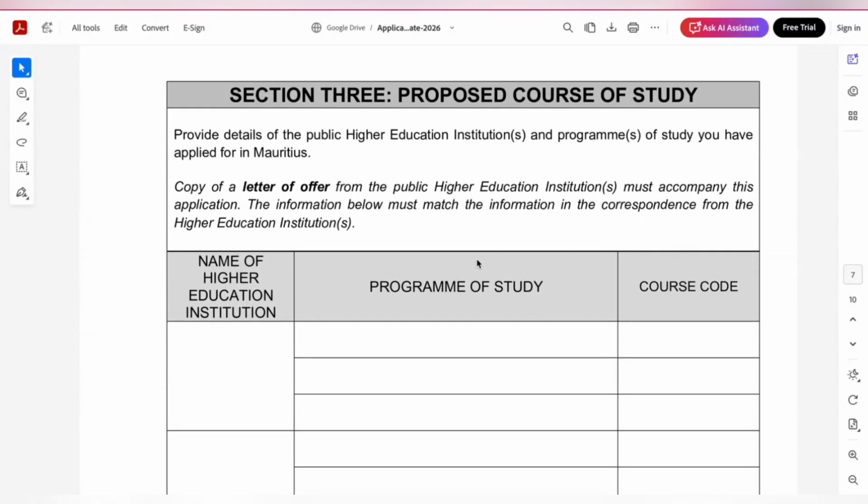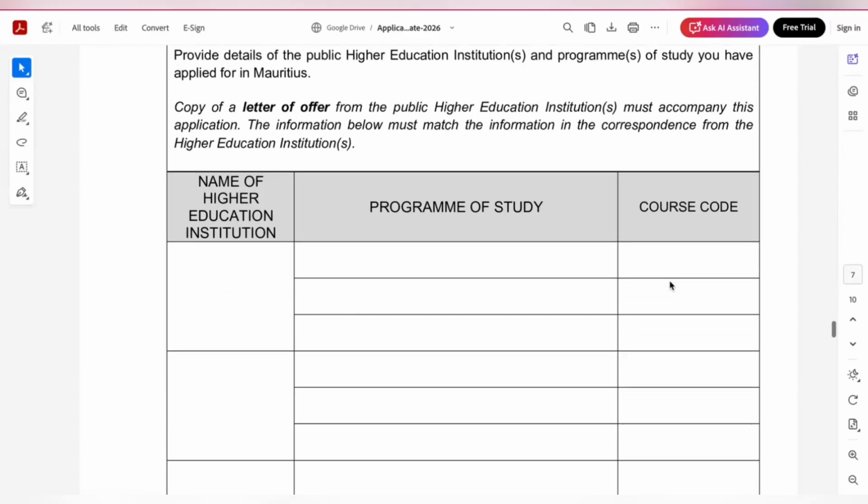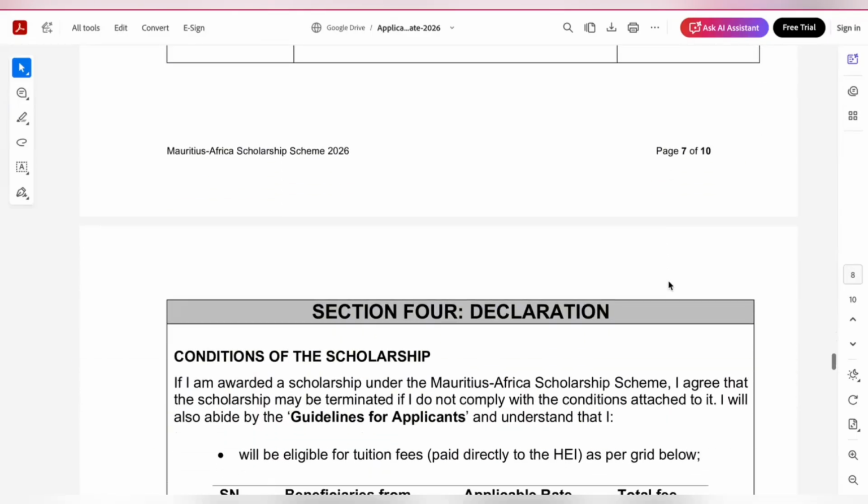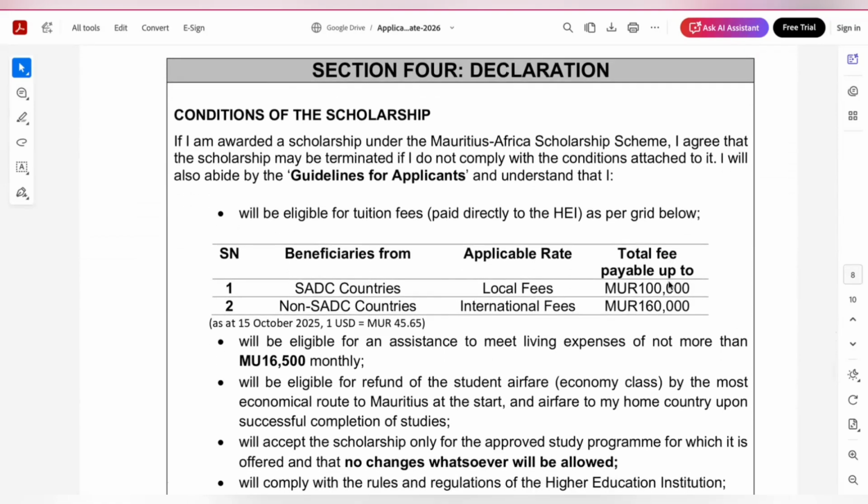Section 3 is about your research, your proposed course of study. First, you need to give the name of the institution, and then the name of the program, and the course code. So check your course code and put the information there. Then you have to make a declaration.